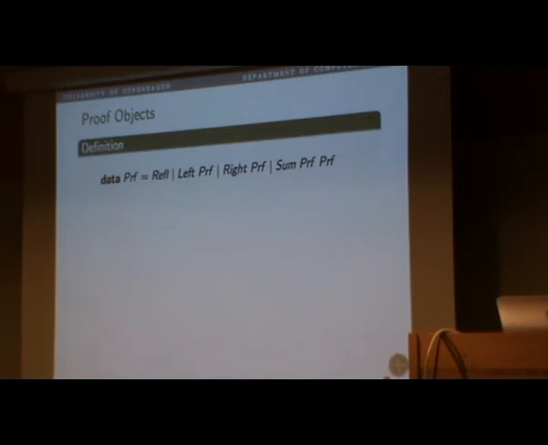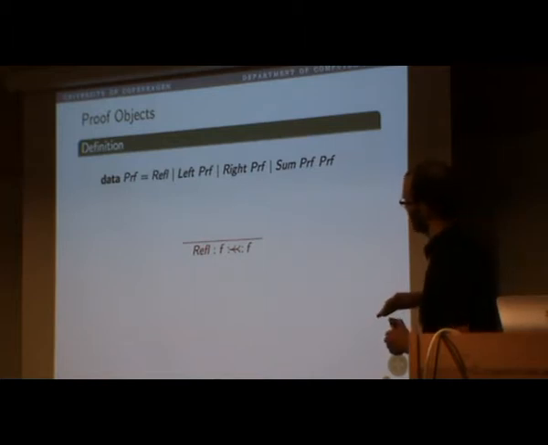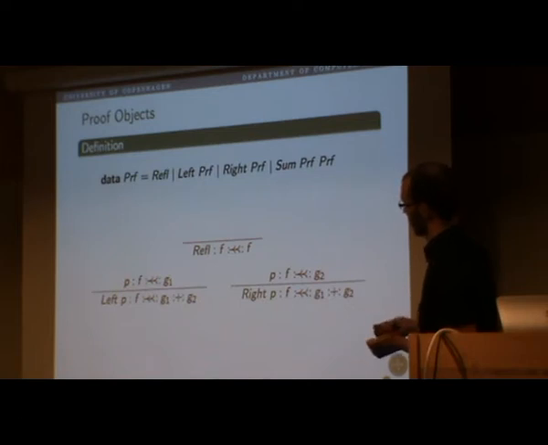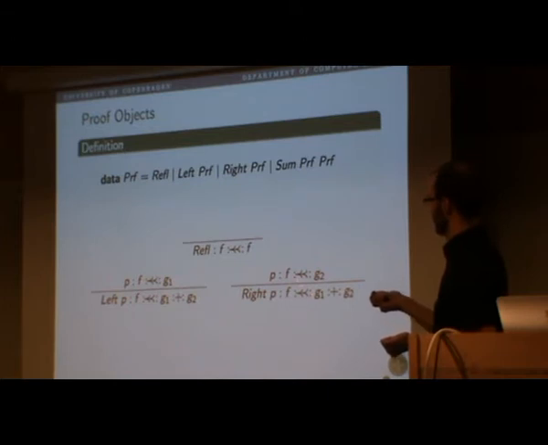So how do these proof objects look? They're very simple. We have reflexivity, lifting to the left of the sum, to the right of the sum, and also lifting two proofs over a complete sum. So just to be sure what this means: reflexivity means, well, F is smaller than F. And the left and right mean that if we have a proof of F smaller than G1, then we lift that to a proof of F smaller than G1 plus something else. And this is symmetric. So we have F smaller than G2, and we lift it to F smaller than something else plus G2.